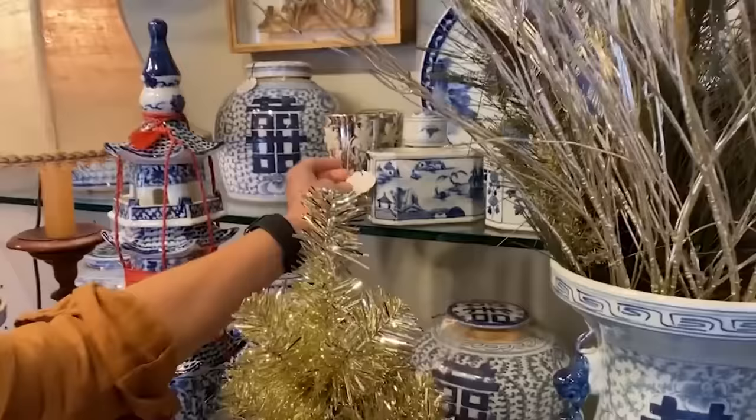Now these are some of my nearest, dearest things because these are handiwork. This is one of my boy's real stockings — I needle pointed this many, many years ago for my son Johnny, and this is what he gets all of his stocking stuffers in. This is the one that will travel with us when we go to Colorado or out of town for Christmas. I started this when he was a baby and actually finished it when I was pregnant with my second son Jamie — I was in the hospital and I remember finishing this while I was there. This one is very near and dear to me.